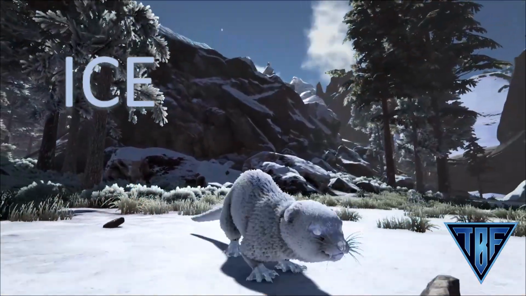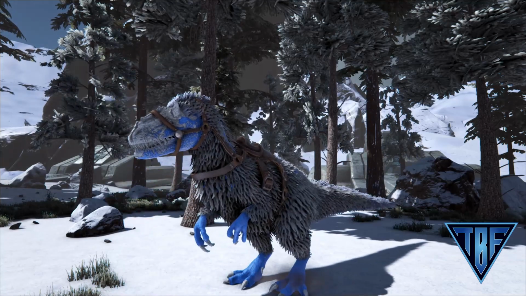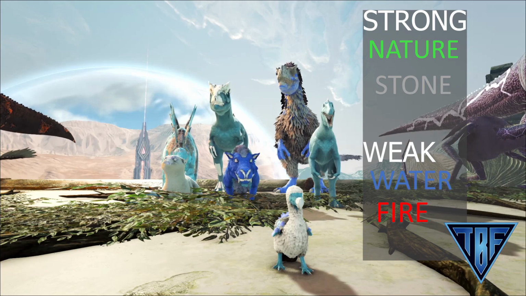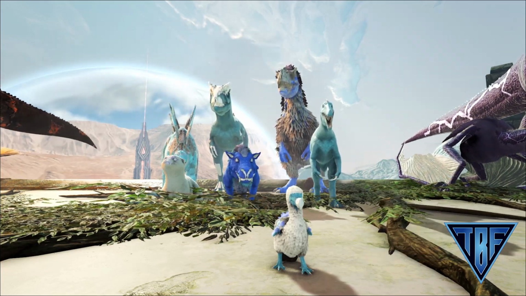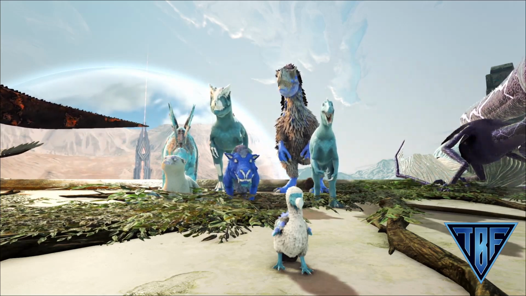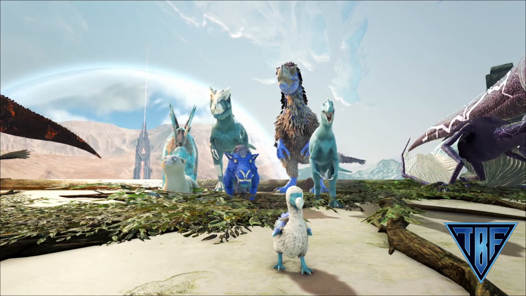All right, the ice creatures. We only have a few of these guys out, but keep in mind these are just a sample of all the ones that are available. These guys are strong against nature and stone. They're weak against water and fire. They provide hyperthermic insulation, move slightly faster in water. They can carry slightly more. They regenerate in cold temperatures. Their utility types can refill water containers with ice water.